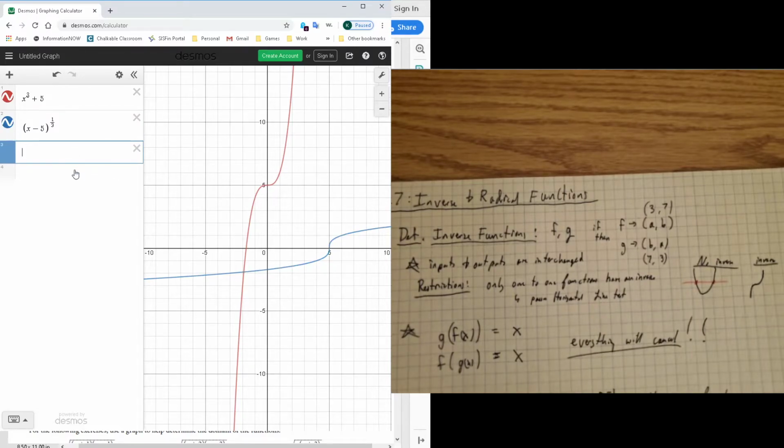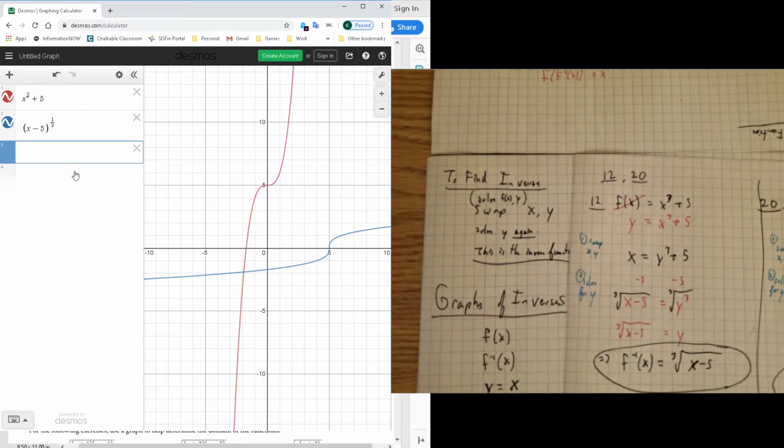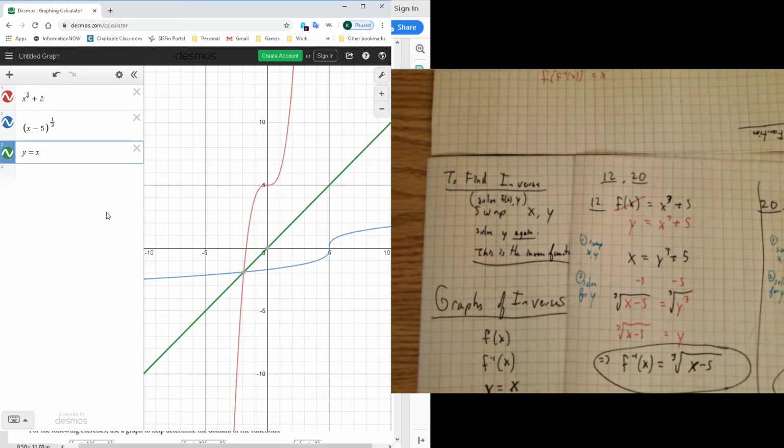Now, the reason why I tell you to graph the last line, because I think that last line is so very important, is because there's a relationship that we're missing if we're not paying careful attention. Notice that the inverse is just a reflection across this line. You can always put this third line in and see that they match across this line, right? There's 0, 5, there's 5, 0, right? Here's 0, negative 1.71, here's negative 1.71, 0, right? They have this natural relationship. They always have this piece that fits together this way.